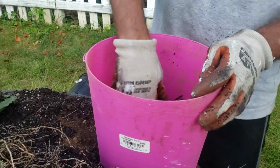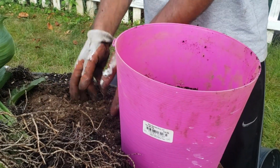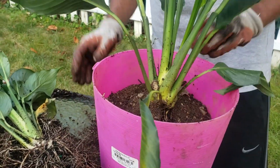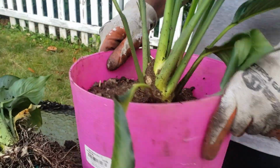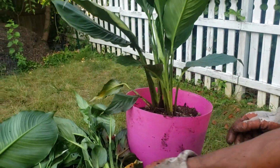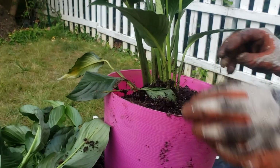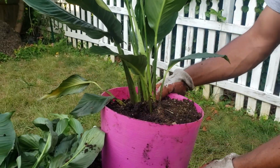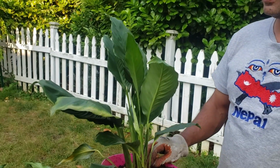I'm going to plant here. All right, this is ready. The NASA study said that it creates a good, healthy environment inside. So peace lily is one of the most beneficial in terms of keeping indoor environment healthy.